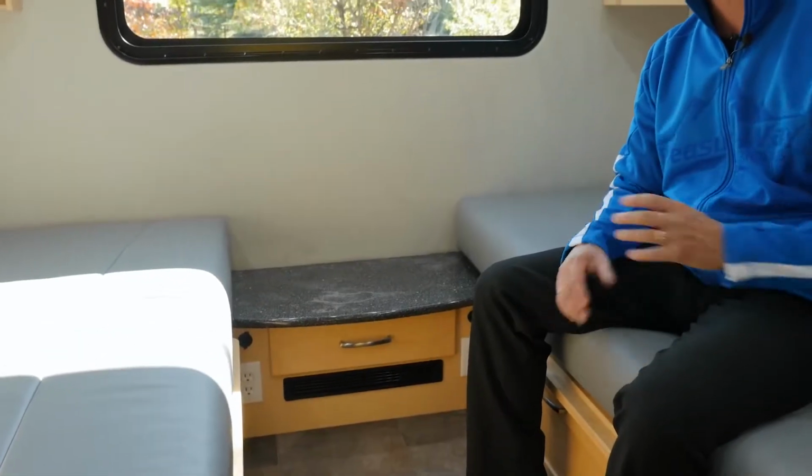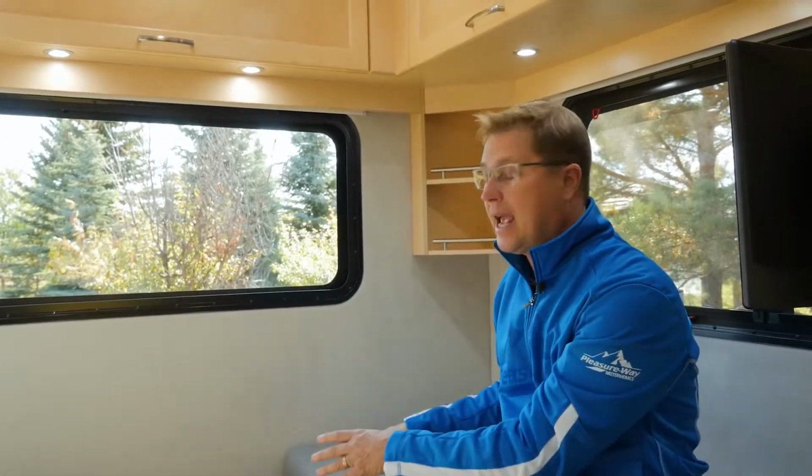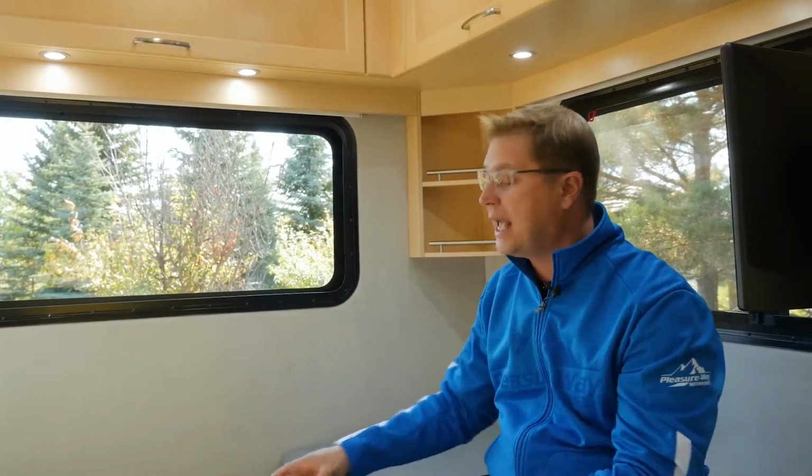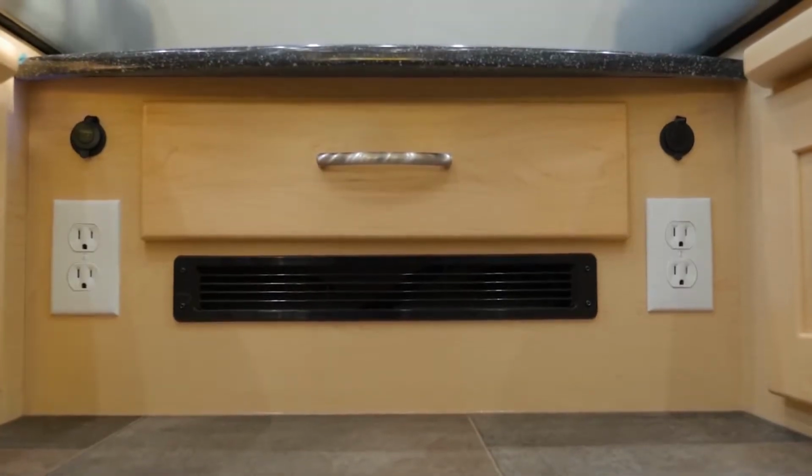Now, these plugs are powered off of our Xantrex 2000-watt pure sine wave inverter. They gather the power from our 2 Eco-Ion lithium batteries and invert it to 110. So if you ever had to plug anything in, you can conveniently do so right by your nightstand, and you don't have to worry about being plugged into shore power or have your generator running.